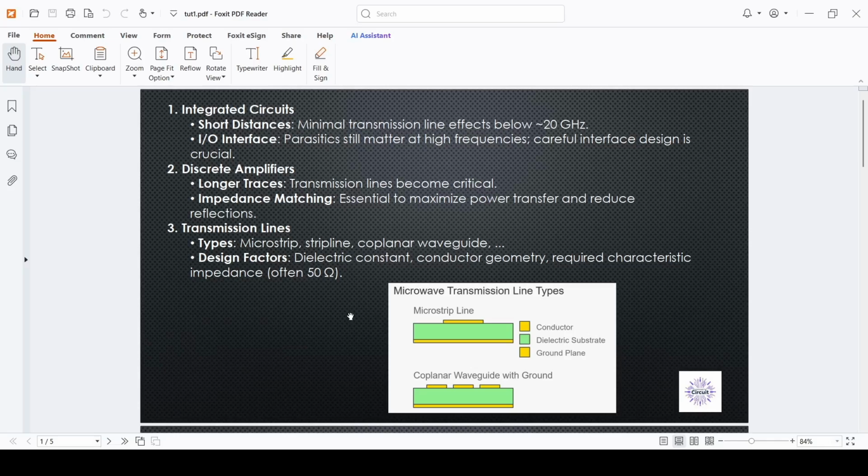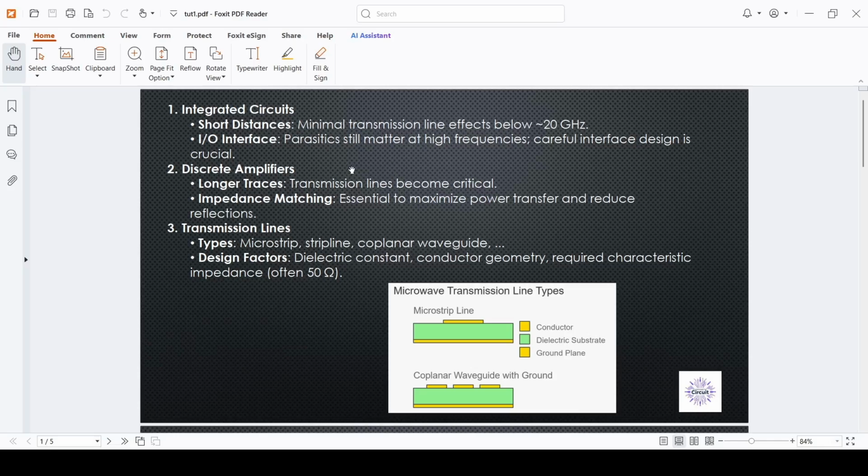Meaning that when designing integrated circuits, we are not usually worried about transmission line effects if the signal is not very high frequency. Usually, maybe after 20 gigahertz or even more, we need to consider some of the transmission line effects.